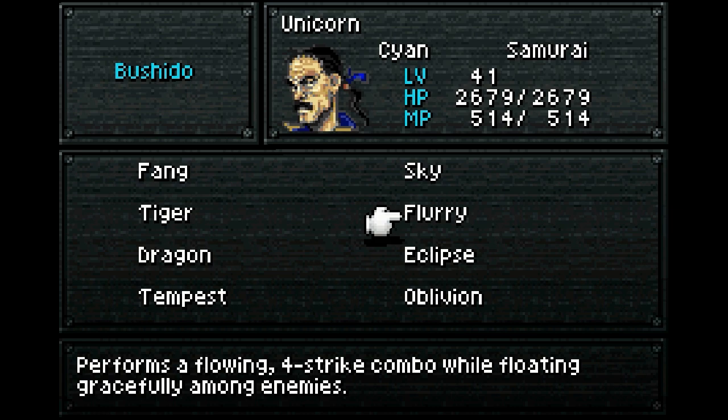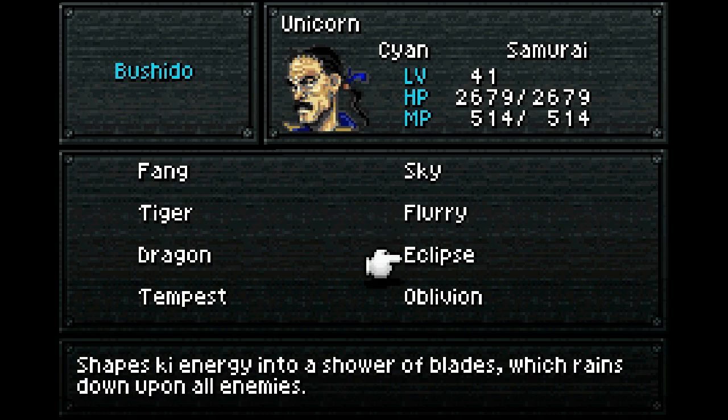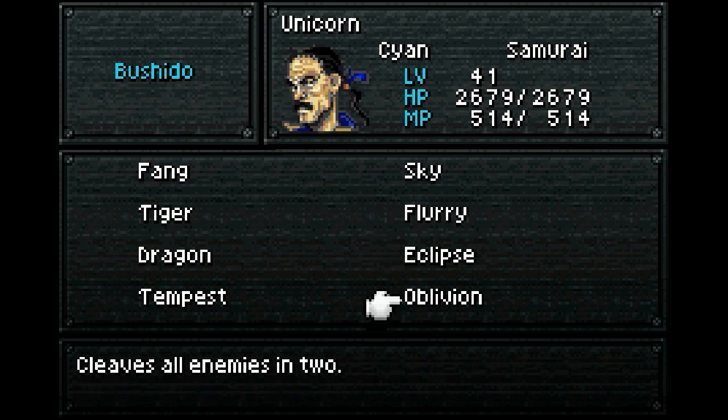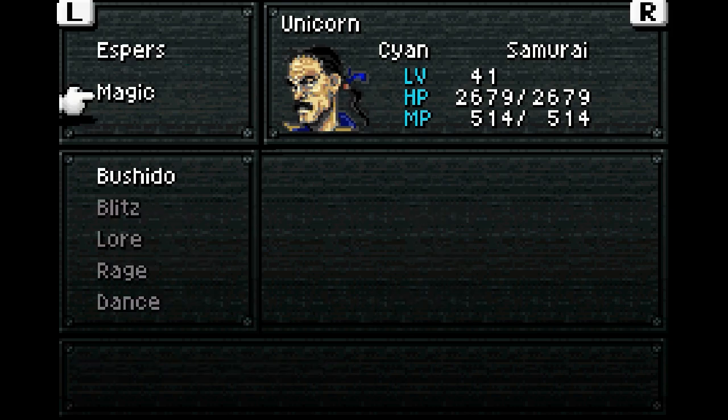Flurry is... Okay. So Flurry is at 4. This is at 7 then, excuse me. And cleaves all enemies in 2. It doesn't actually hit every single enemy. If they have death defense, you know, the instant kill protection, they'll just get back up. So this is kind of a waste of time.